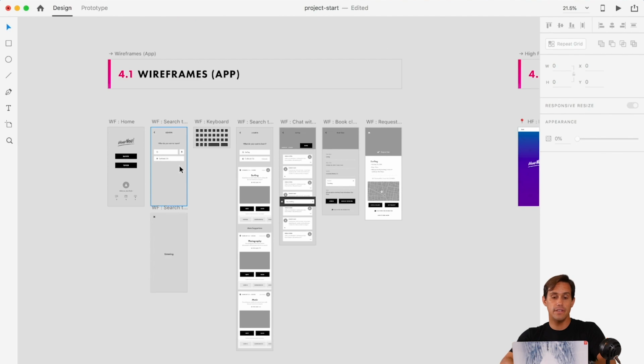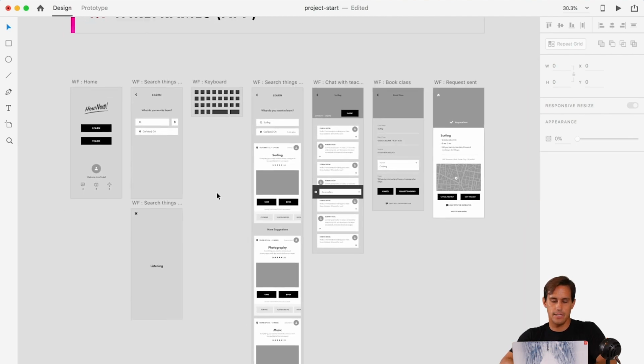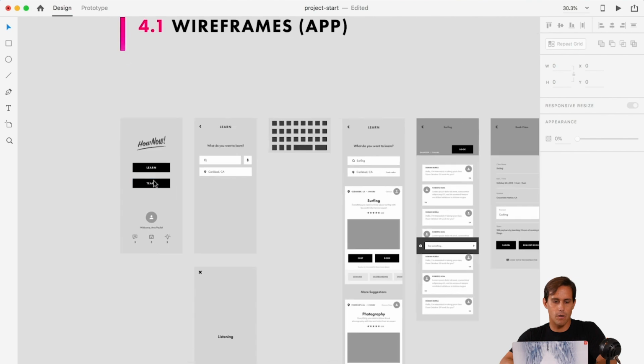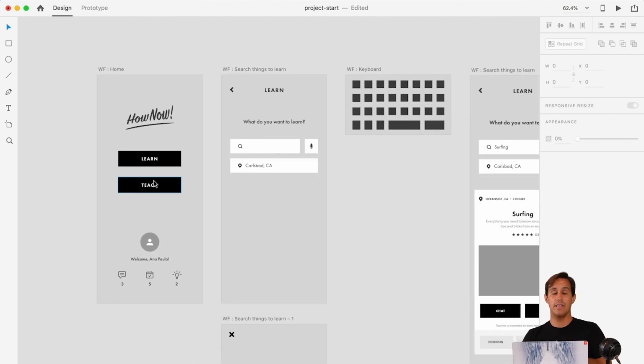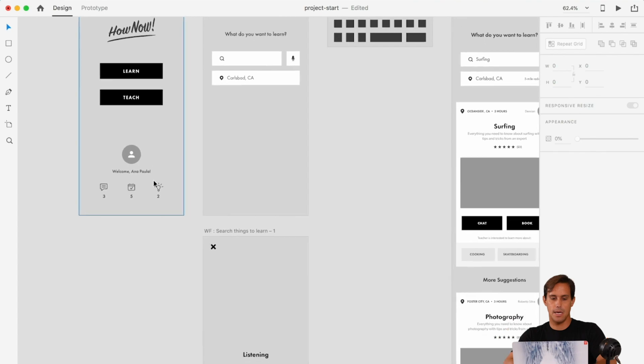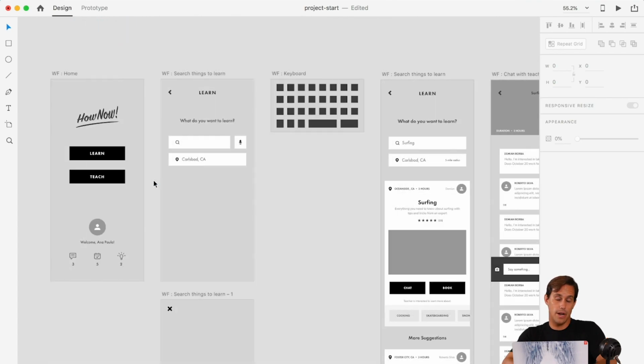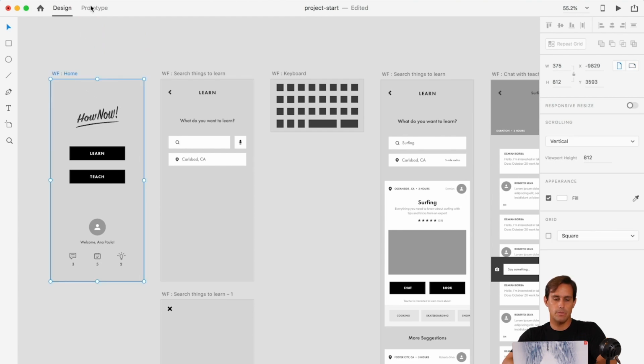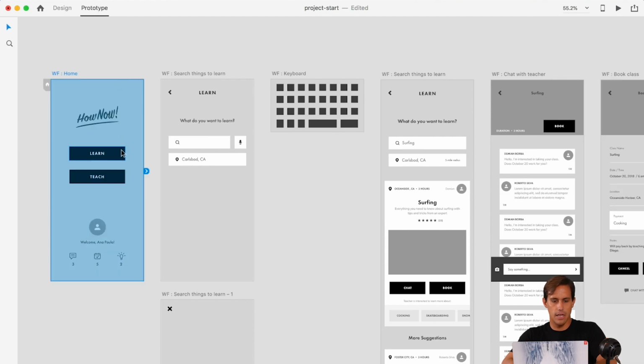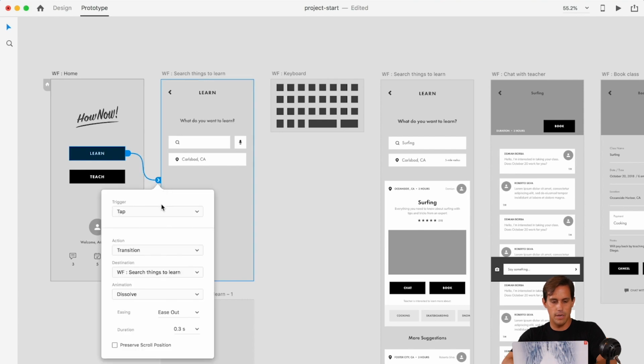Then you can jump into low fidelity prototypes, right? I can say, okay, this is the UI that I want. I want to spend some time in low fidelity before getting to the high fidelity scenario, kind of creating this scenario. To create a prototype, all I got to do is go up to this portion here on the UI and click on prototype. And I can say, all right, whenever I click here, I want to go to this artboard. And this is going to be a regular transition from artboard to artboard. And I'll say it can be a slide left in 0.4 seconds.